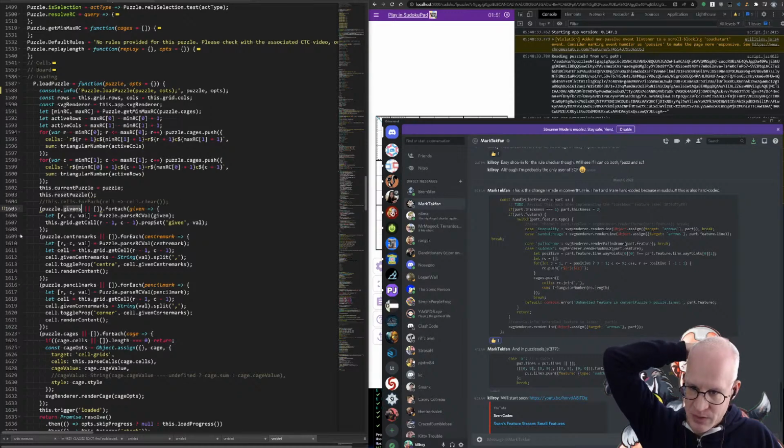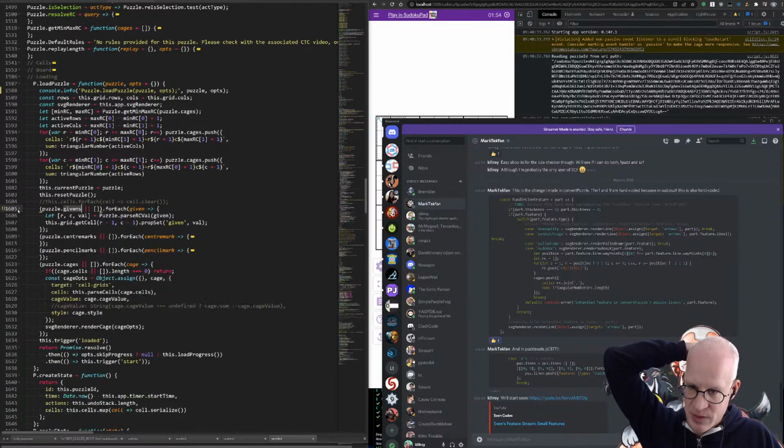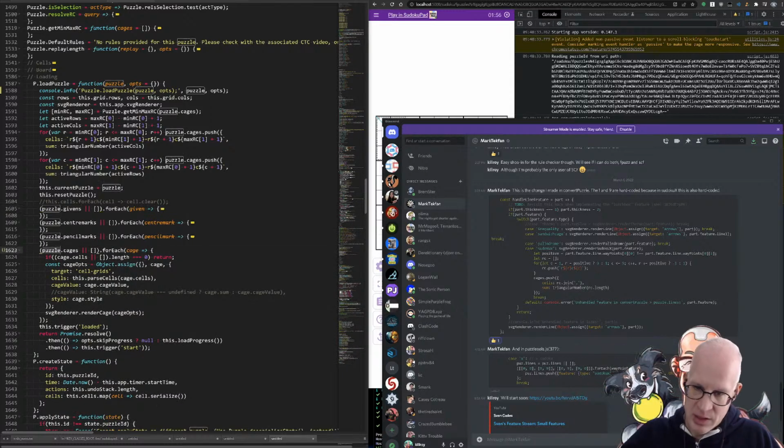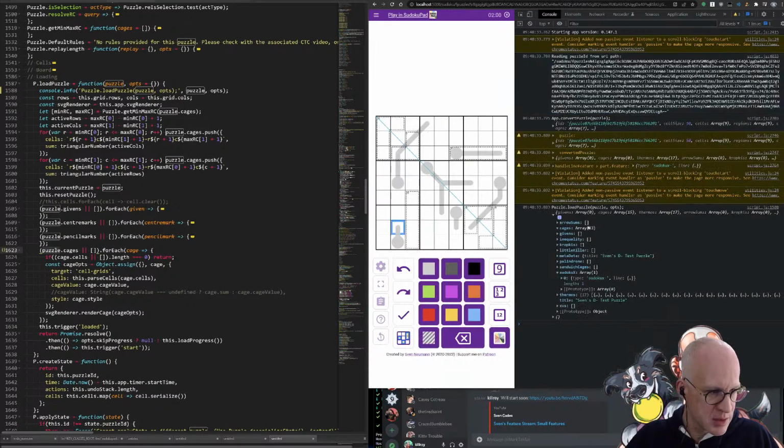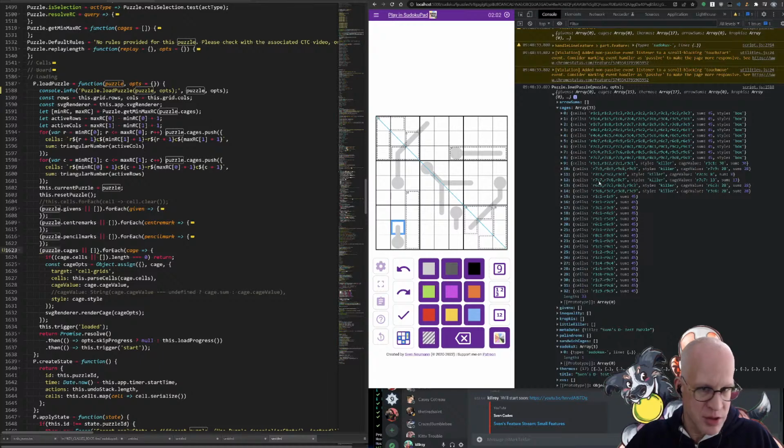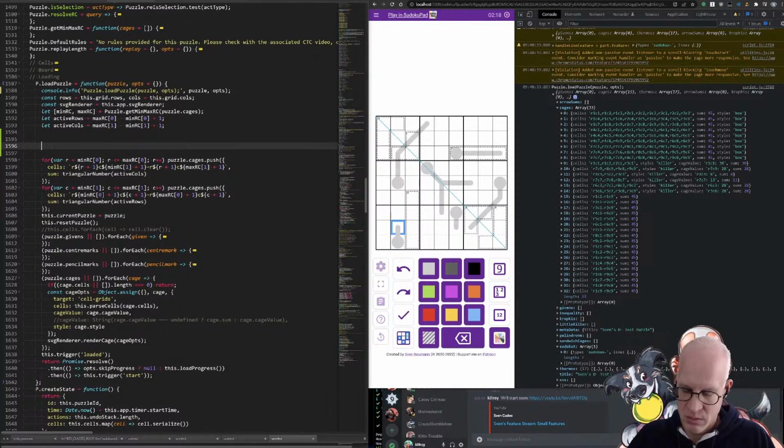Givens, we're doing the givens, given center marks, given pencil marks. Cages. Now at this point, these cages are generated already. And that happens here, right? Let's have a look.